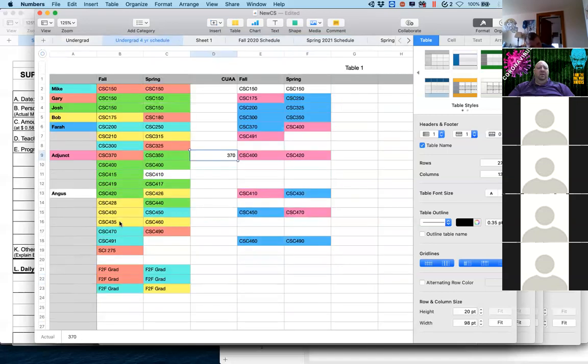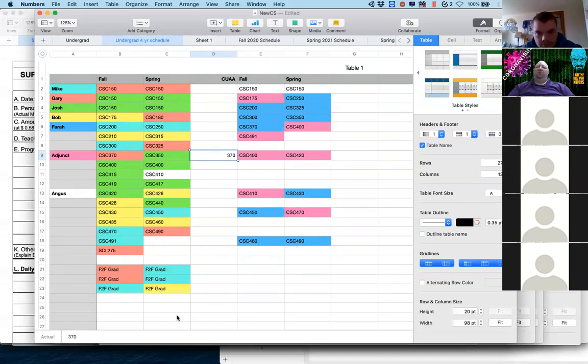And then here. So if you wanted to just have, I think I put this up, this picture. I don't know if I put this part out there, but this is the color coding, so you see who's teaching the stuff. These are the classes that will traditionally be offered in the fall. These are the classes that are traditionally offered in the spring.